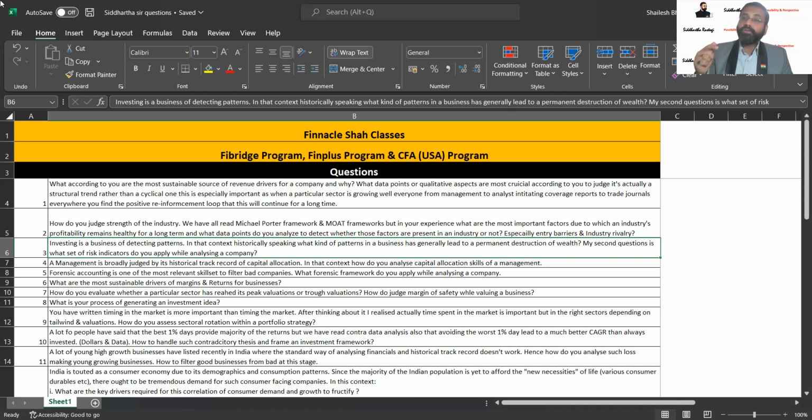Another thing we see is the autonomy of the management. What does that mean? How independent is the board? Are the independent board members truly independent, or are they relatives of the promoter? You understand what I'm saying, right? If the board is truly independent, they'll only be interested in protecting their reputation, number one, and ensuring that the company grows and everything happens in the most ethical manner. Because if the company grows and they are on the board as independent, their net worth and credibility also increase, because generally independent board members also get a little bit of equity. So it's everybody's interest which is aligned there. So that's another thing which we look for.